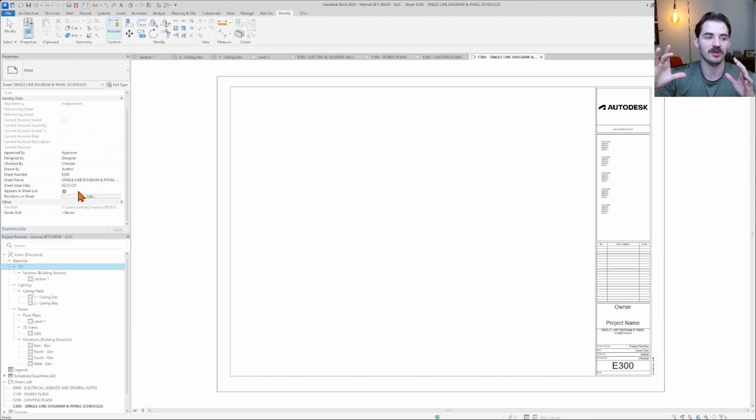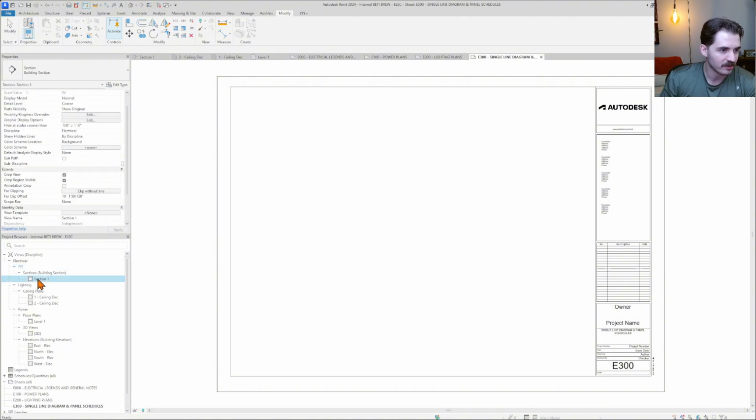So what happened is when we created a section using Revit standard abilities, it didn't assign this to a specific subdiscipline, as Revit calls it, right? So it wasn't a lighting section, it wasn't a power section, and we were just looking at it to understand the levels. So really, I like to call this coordination and keep all my coordination views separate from my lighting and power. So to do that, you can just left click on section here.